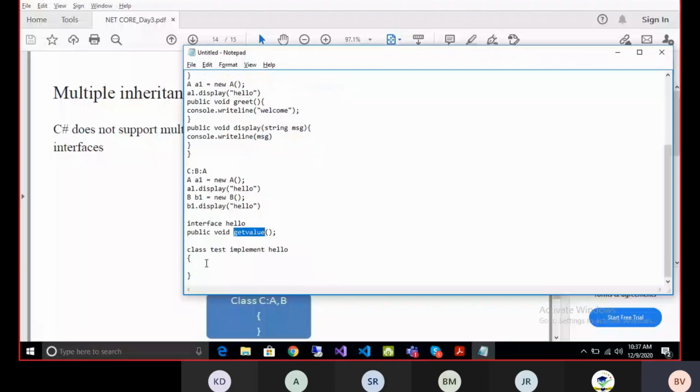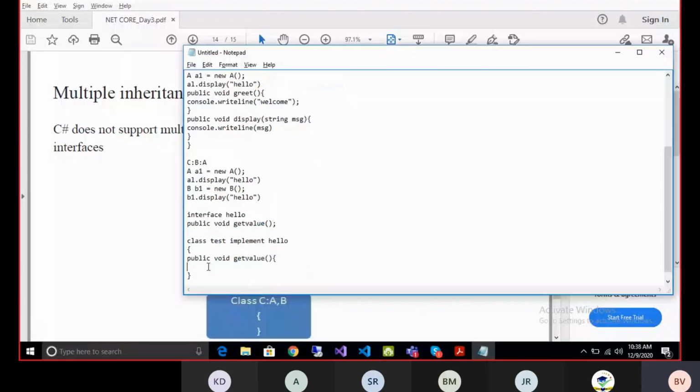So here I'm going to do a... so what I'm doing is I'm just creating an interface Hello, and I'm implementing that Hello interface in your class Test.